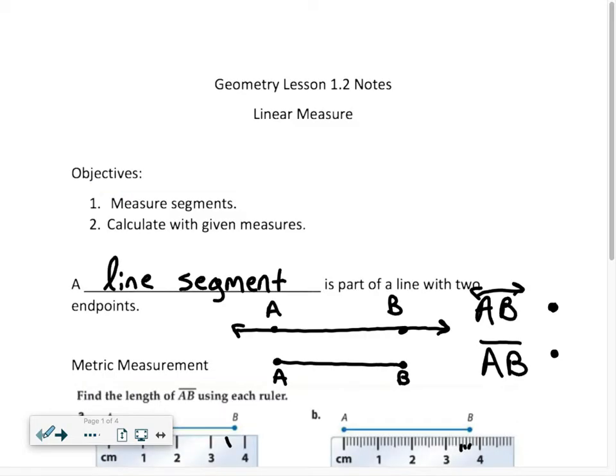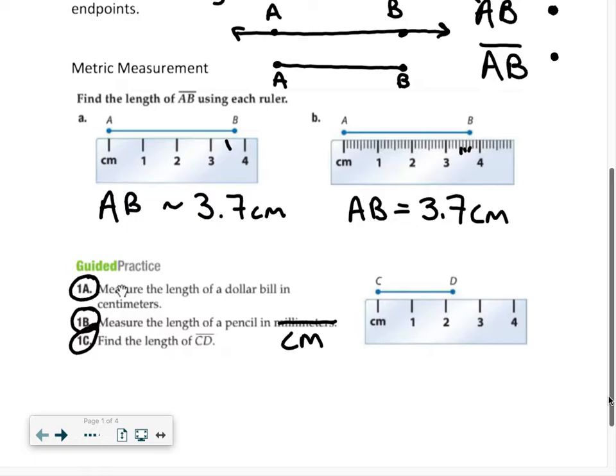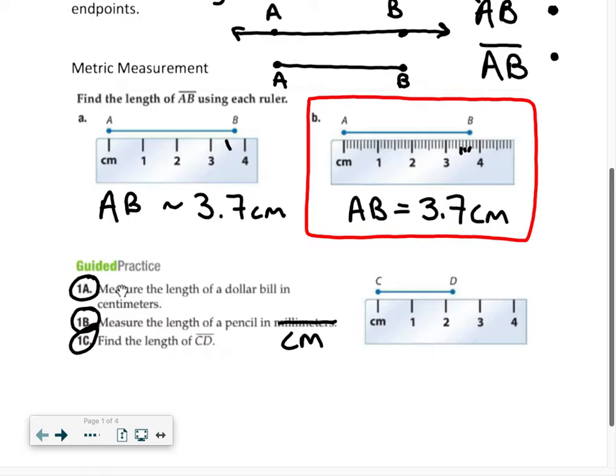Let's go back real quick and talk about the difference between centimeters and millimeters. Let's highlight example B because this has a really good example of it. I mentioned that this is in centimeters, but then it's broken down into millimeters. So each little mark along the ruler is a millimeter. Again, there are 10 millimeters per 1 centimeter. So as I go to 1 centimeter, that is equal to 10 millimeters, which we abbreviate mm.